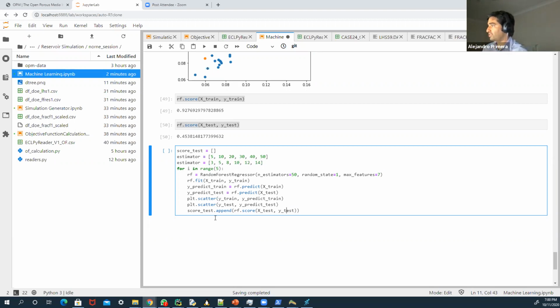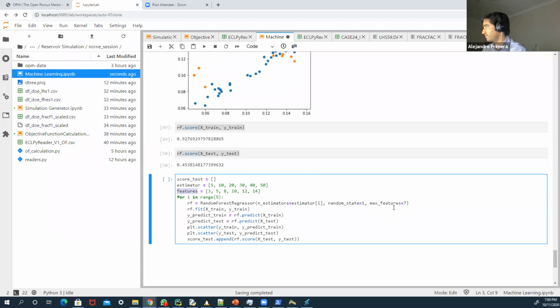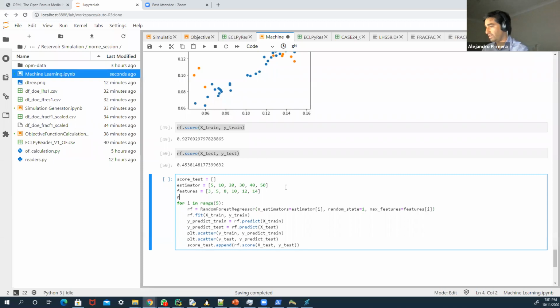And in this case, I'm actually reporting the score of the test data. So this is my i, and this is the features i. And I probably want to also get a name of a case.